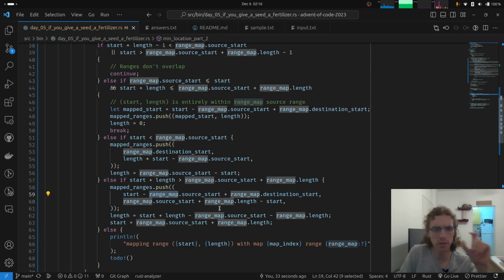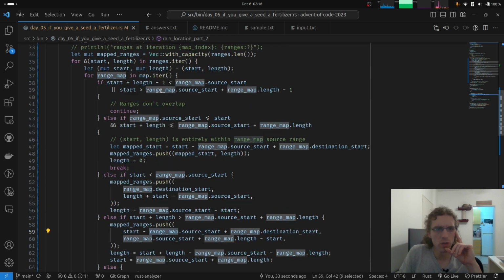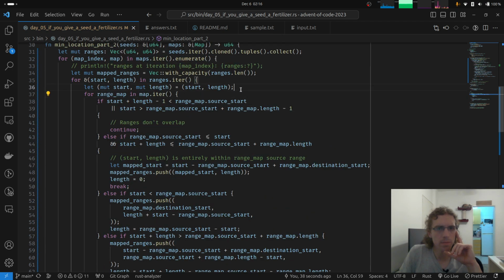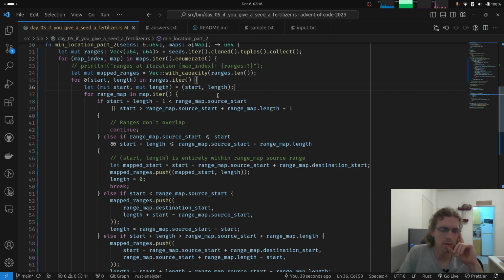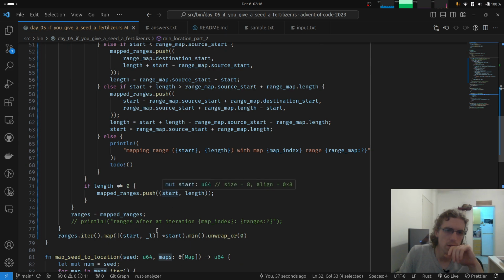So one sanity check that I would like to do is to print the length of all the ranges after each iteration, after each of these iterations of the whole maps thing.